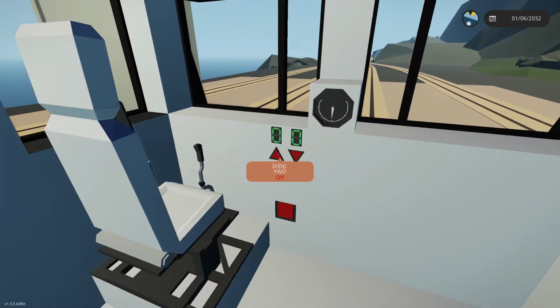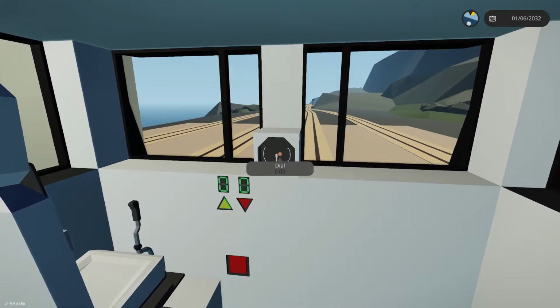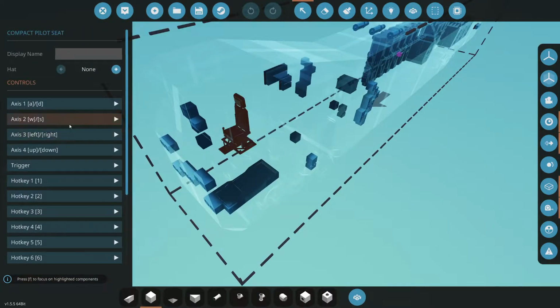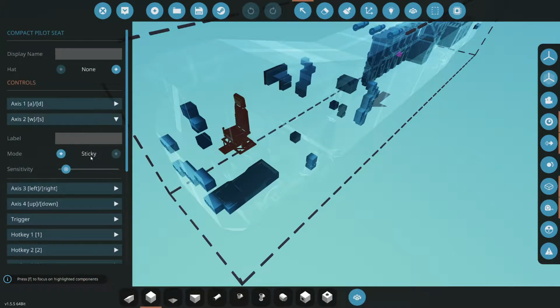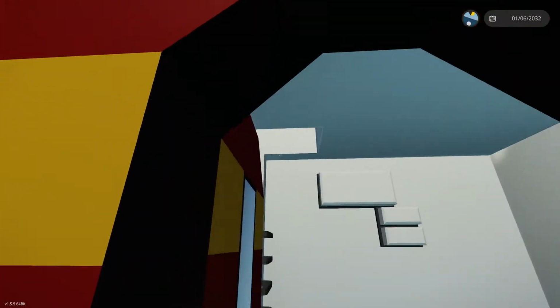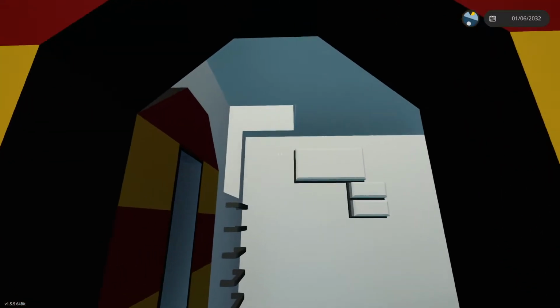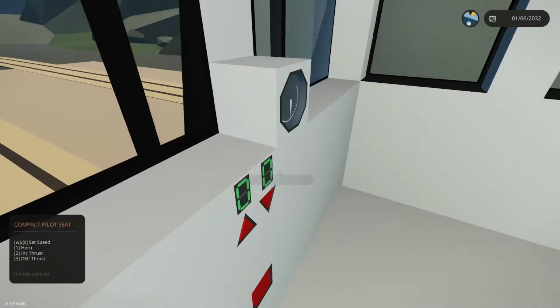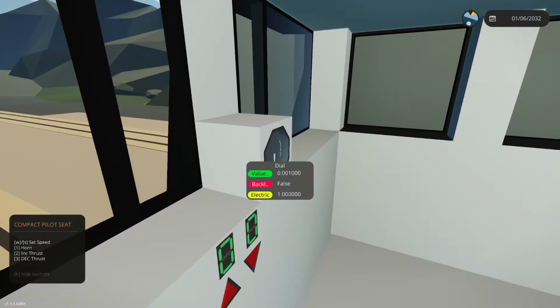Okay, so set speed, I should be able to dial up my set speed. I can't. I have some notions why this is misbehaving. All right, so WS needs to be sticky, needs to be 100%. That is set speed. Okay. Update that. Let's check it. So there's 2 ways to do it. I can either do it through the panel or I could do it through the seat with WS.